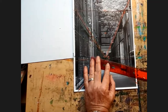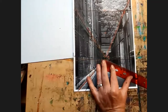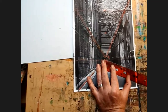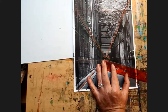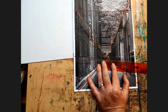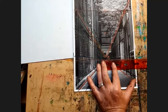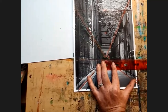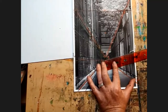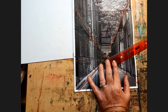So you see how I've got, here is the vanishing point. And you see how at the bottom, below, the angle is steep. And as I go up, the angle slowly starts to flatten. Now, interestingly, Jessica, in this picture, the lines never completely flatten, which is why I knew there's a skew happening in the photograph. That's just distortion, but you correct that as an artist. You just know it and you correct for it, which is exactly what you said at the very beginning of this session. You said there's distortion and we're going to correct for it.